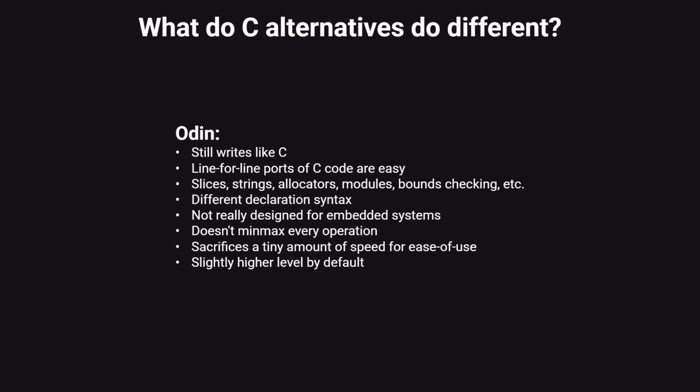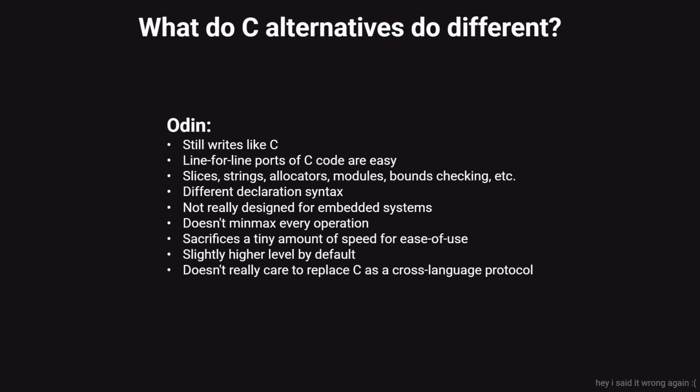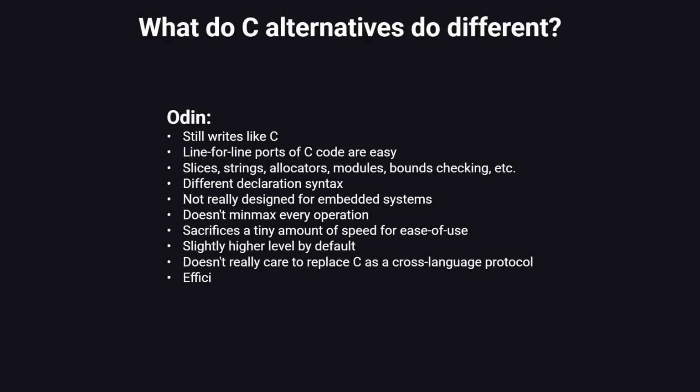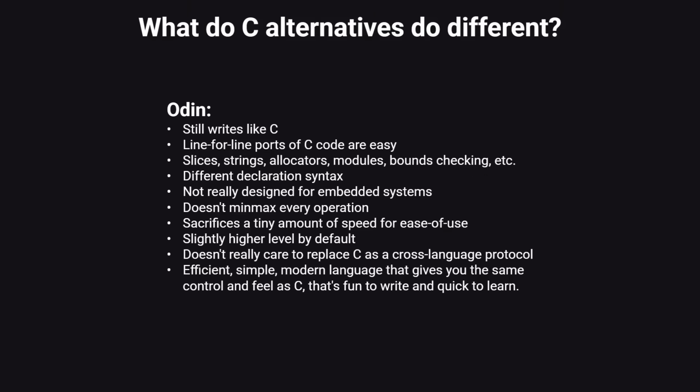by some margin. Odin also doesn't have a huge amount of interest in being the lingua franca of other programming languages. I know some people would hear those and stop even considering it as a C alternative, and I think that's sort of fair, but it really is just trying to be a language with the same low-level, efficient programming style that C has. It's a modern language with C's features, but it probably won't fully replace C.